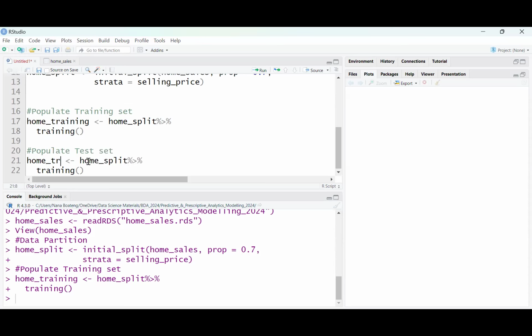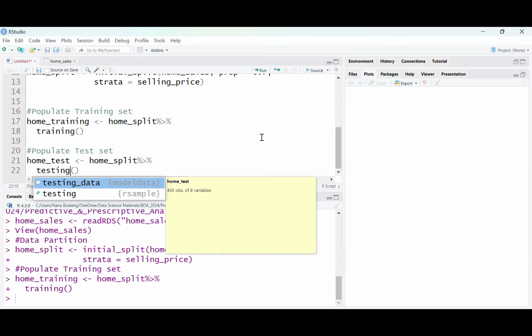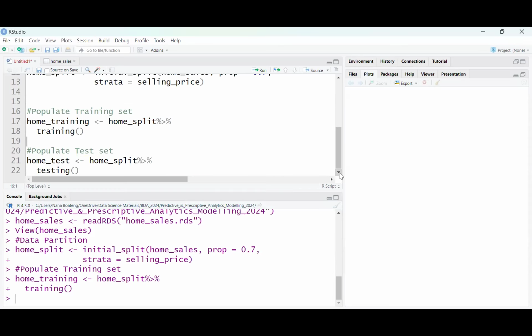Let's name this home test, and this one becomes testing. We pipe that into the testing function. Please, if you have any question, you can stop me anytime.